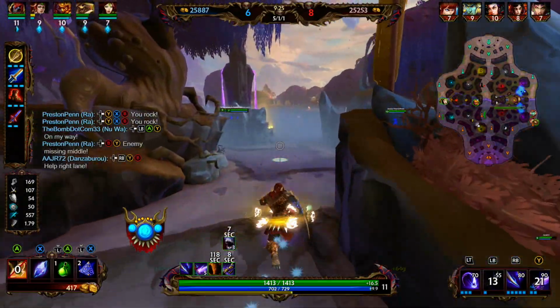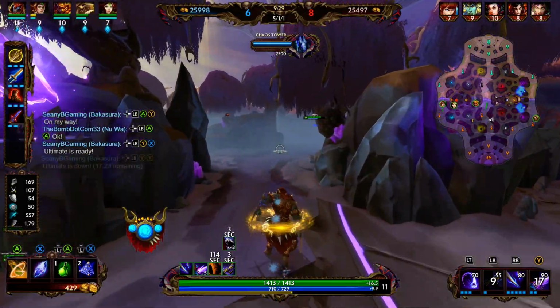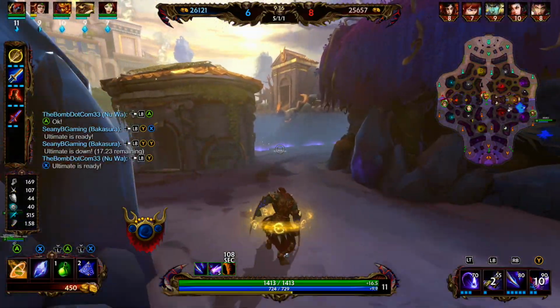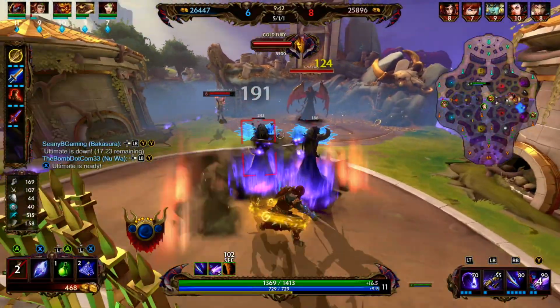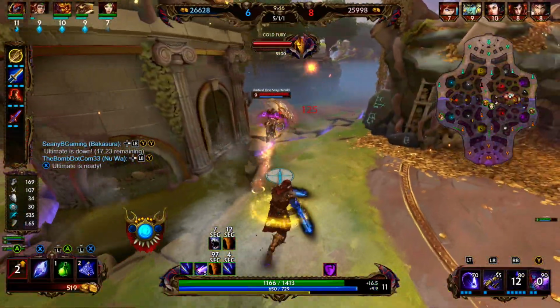We're going to go ahead and get our speed buff. Oh no, we're breaking rotation. In most Bakasura games that I play, I stick hard to the rotation, kind of regardless of what's happening with my team, so that way I can level up as much as possible. Right now we're missing a little bit of XP by not going for the blue buff.